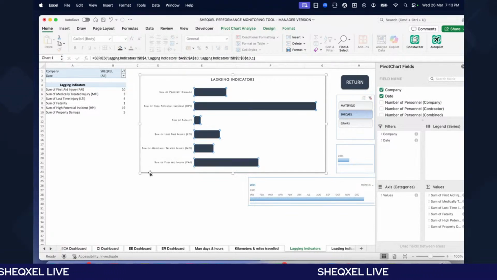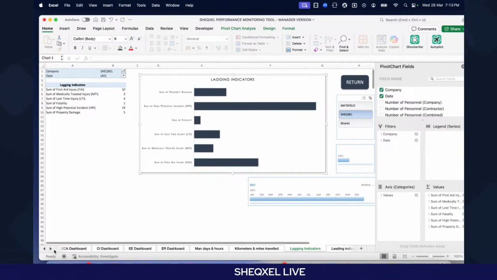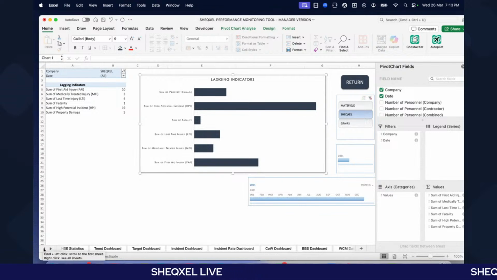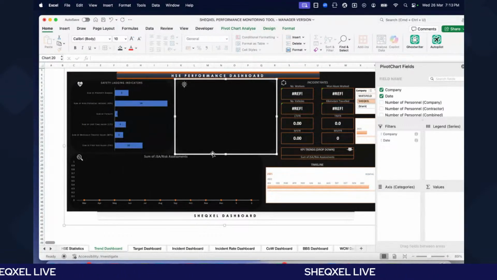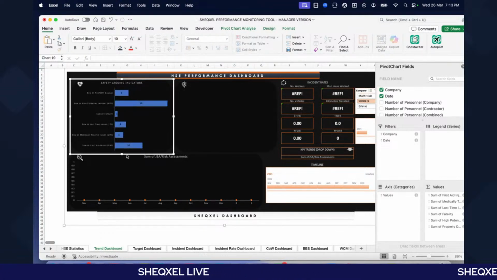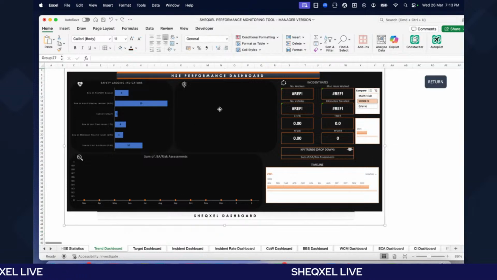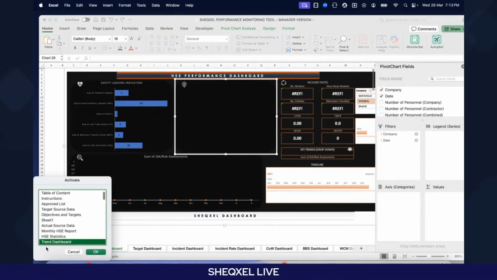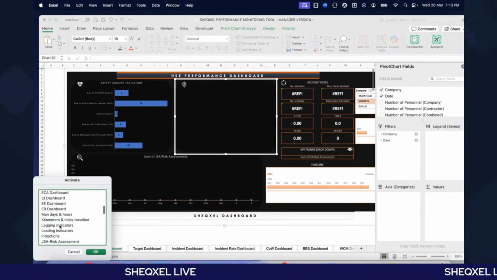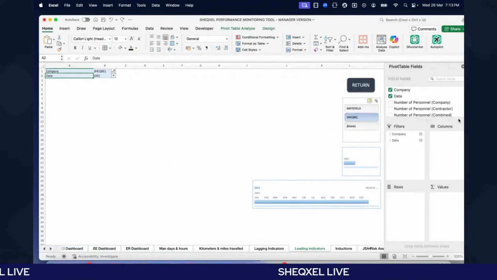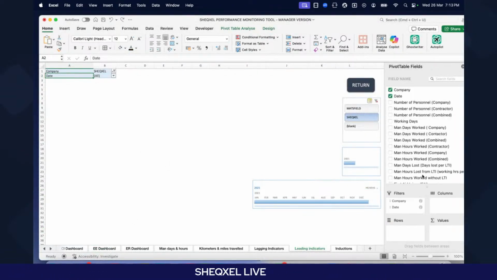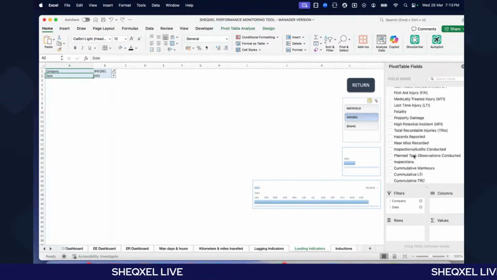So when we go into the trend dashboard, we notice that it has started populating. All right. Then for the leading indicators, we need to go to the leading indicator report and select all of them, because we got rid of the other ones, right?